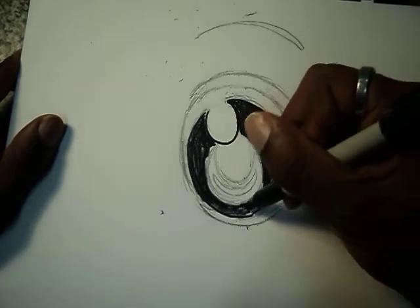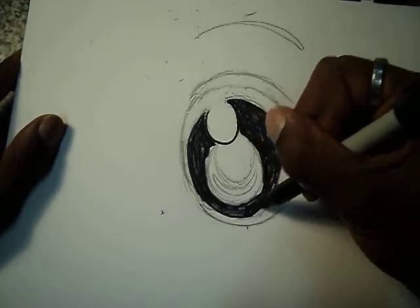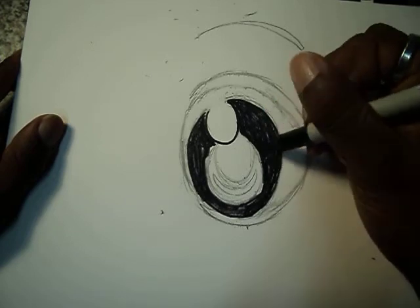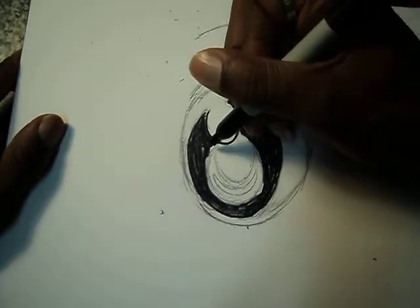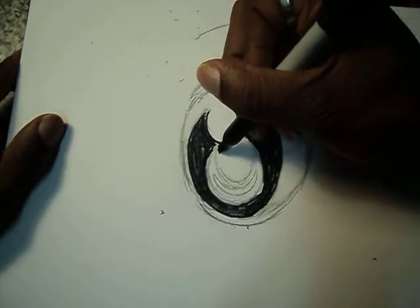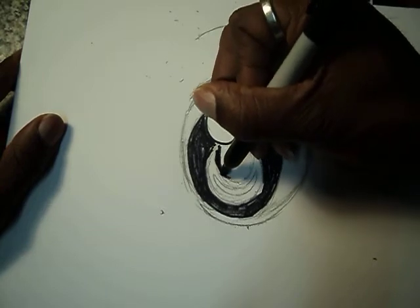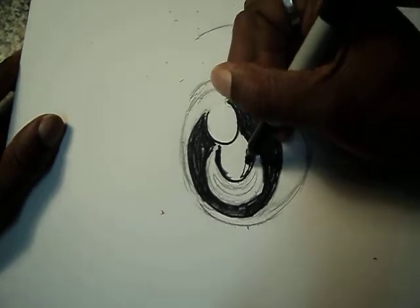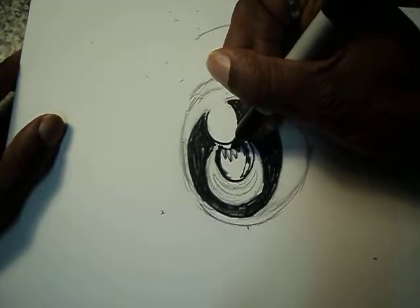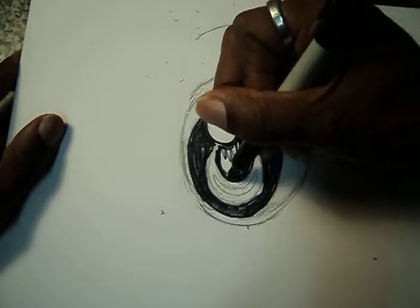At all. This is actually super easy. All I've done is just use ovals, honestly, to do this. I'm going to shade this part in up here because this is the pupil of the eye. This is the part of the eye that zooms in and out. So we just want to come around, and then we're going to shade that black. See, it will start looking like an eye once we get all this shaded in.